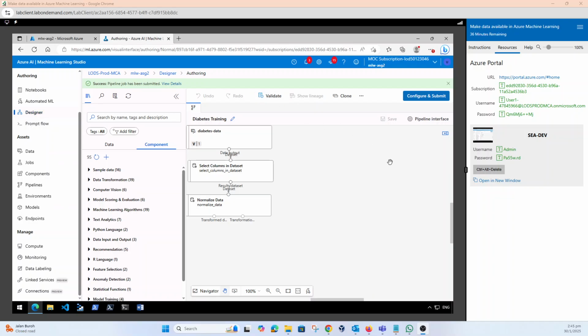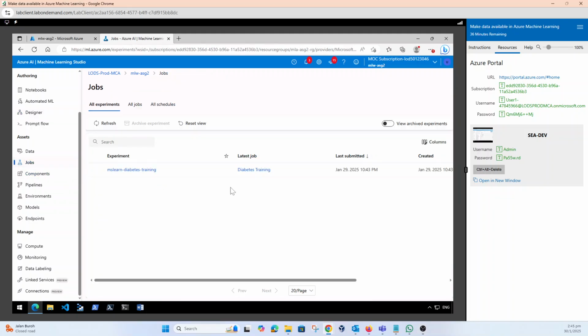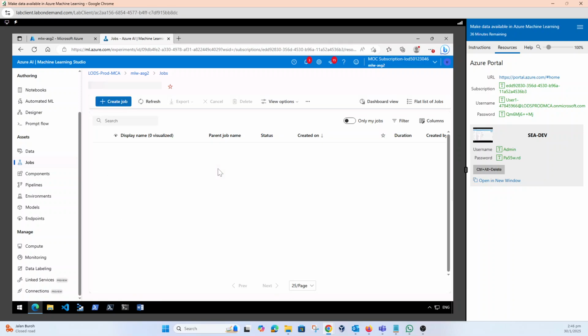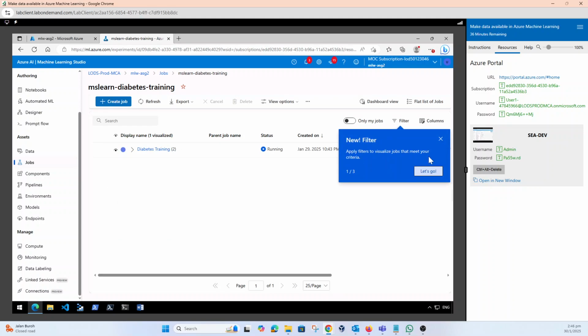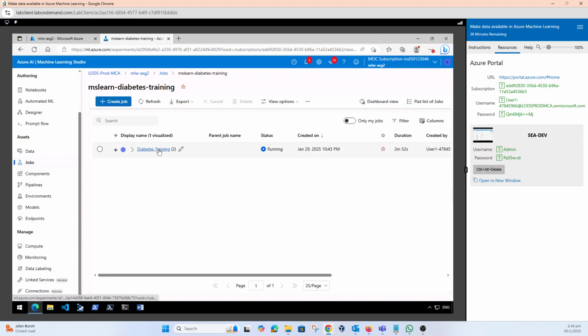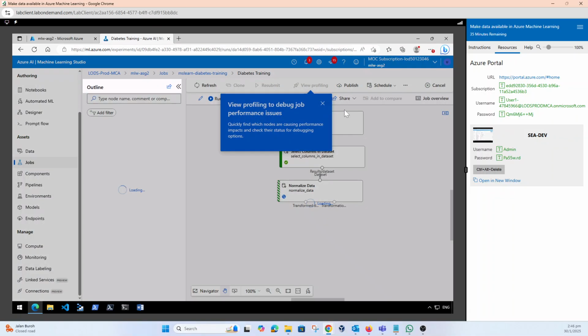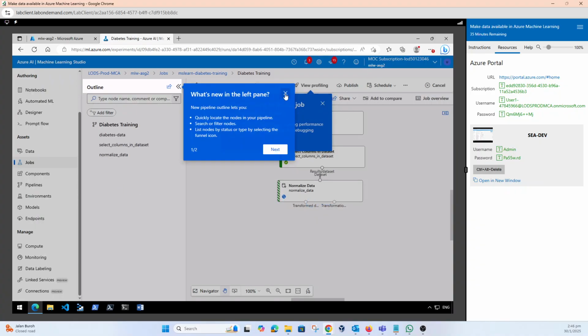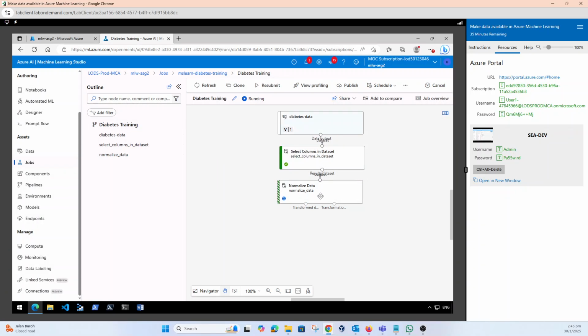Okay, after waiting for a few minutes, we check in the jobs. Refresh, and this is the job. Let's see, it's still running. Almost completed. Just wait for a while until totally completed.